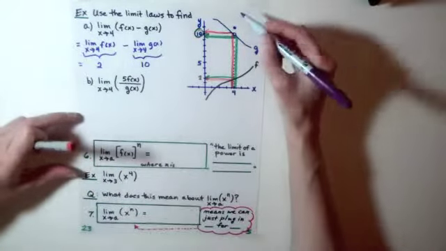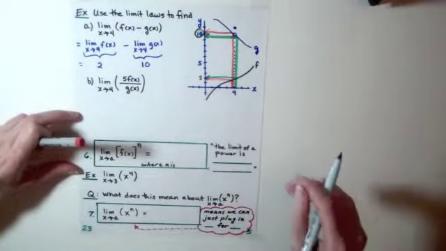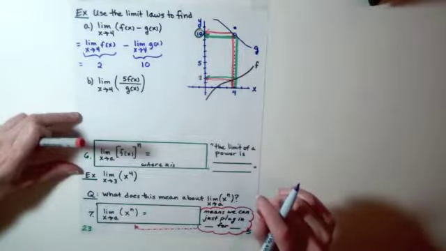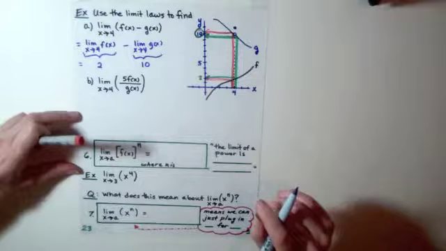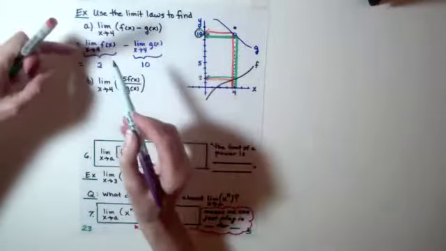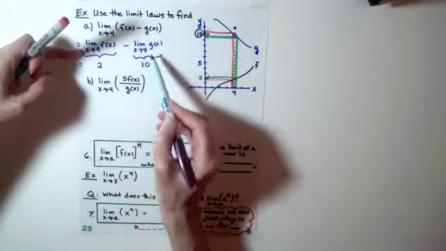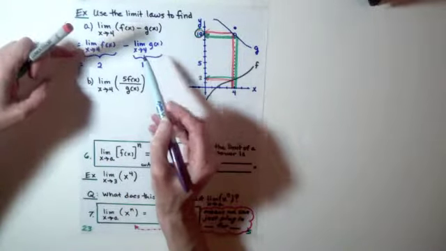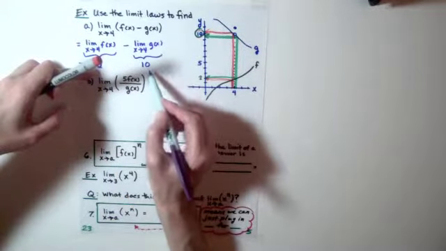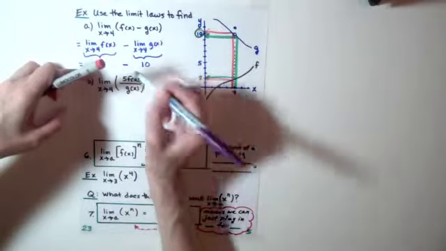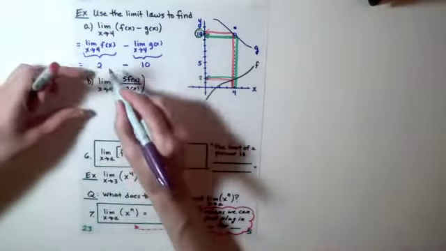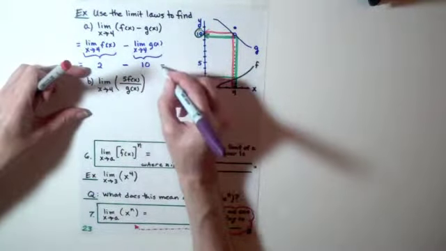So we don't care about the fact that g of x has some completely different value when we plug 4 into it. That has nothing to do with finding the limit. So the limit of the difference of our functions is the same as the difference of the individual limits. So we were able to find those. The limit of the first function was 2, the limit of the second function was 10, and we just want to find the difference of those two limits, and we would get 2 minus 10. That would give us negative 8.